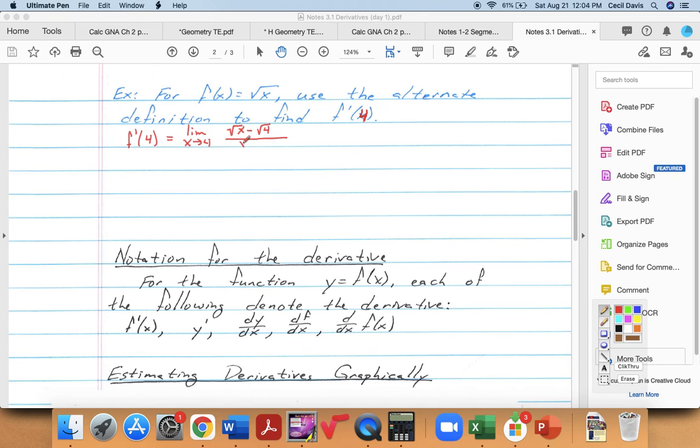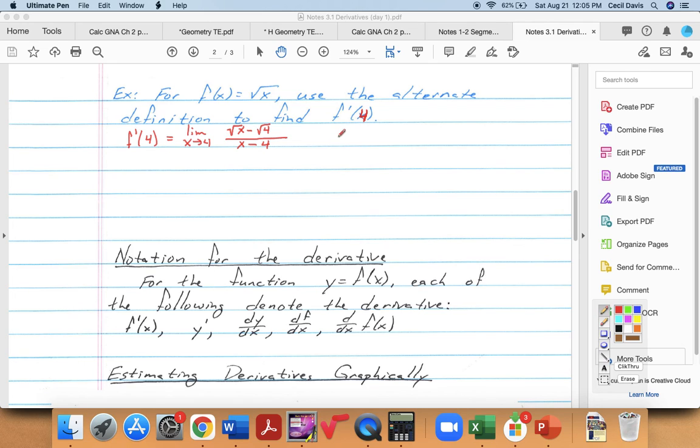That's going to be x minus 4. And we've got a real problem here in that how in the world are we going to simplify this? Because if I substitute in 4 now, I get 0 in the numerator and 0 in the denominator. That's always going to happen when we're doing a derivative problem. The key is, first of all, not to take the square root of 4 and get 2. Although you can do that, it kind of clouds the issue.